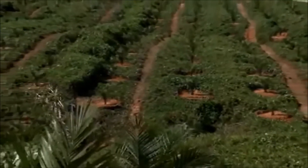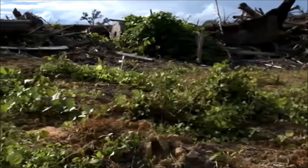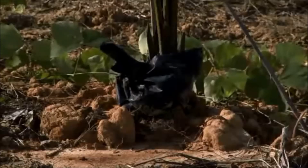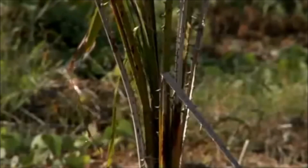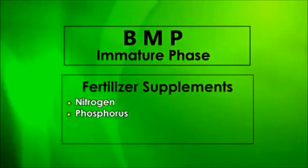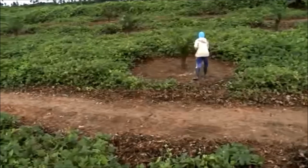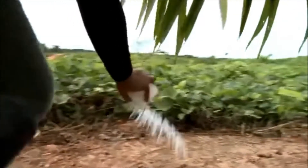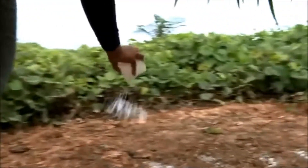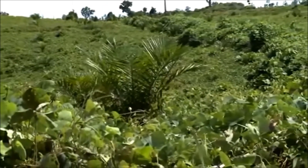Growing palms need a steady supply of nutrients. The indigenous supply of nutrients from low-fertility tropical soils usually cannot meet the nutrient demands of growing palms, so fertilizer supplements of nitrogen, phosphorus, potassium, and magnesium will likely be required. Fertilizer should be spread evenly over hand-weeded circles using calibrated cups. Dumping fertilizer into weeded circles results in very poor uptake as well as potentially damaging roots beneath the piles.